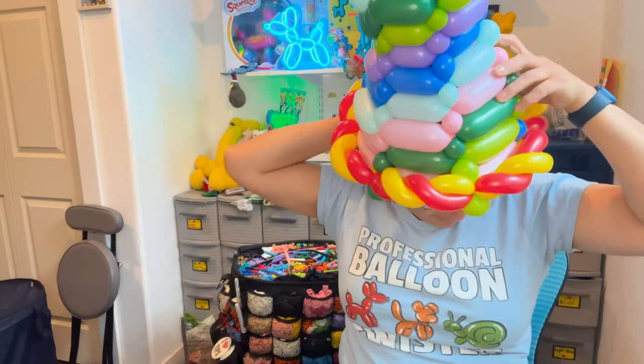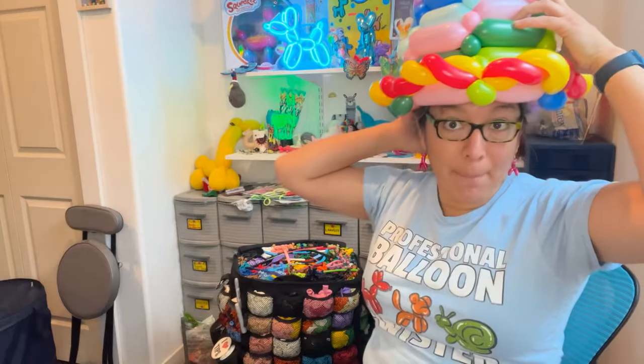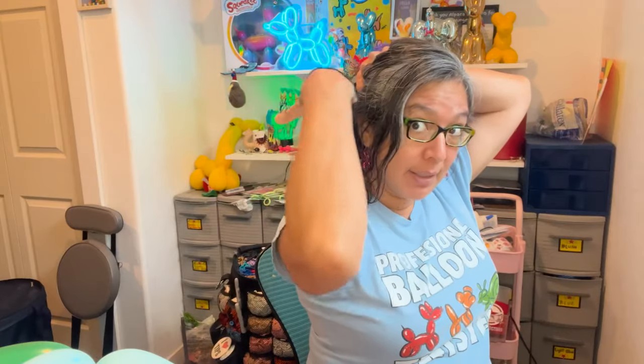Now we play with my ponytail. Usually, for my hat, I leave my ponytail all the way up. So I'm gonna show you what I do. Depending on whether the hat is too big, I just leave the ponytail at this level, so it helps if it's too big. But if it's small, like this time I made it exactly my hair size, I put all my hair like this, but it's gonna make it a mess later.